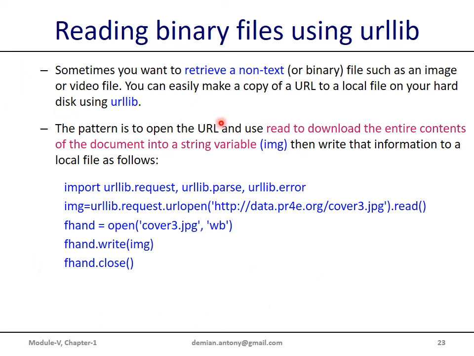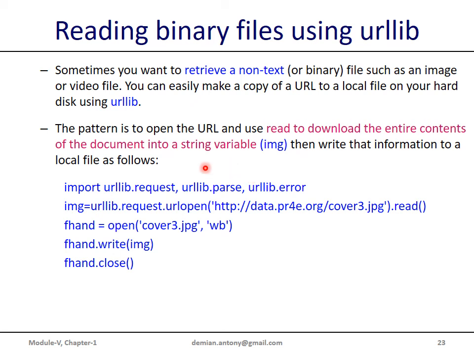We can also read the non-text files, the binary files such as image, audio and video files easily with the help of urllib. What we have to do is read the entire contents of the document into a string variable and then give an appropriate name to a file that is stored locally at the client place.